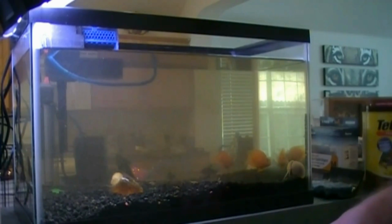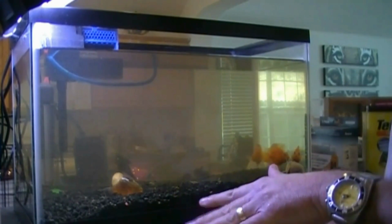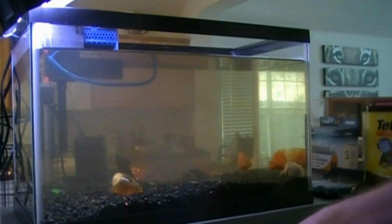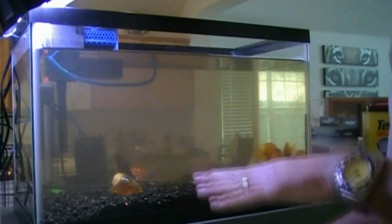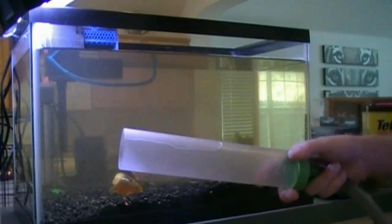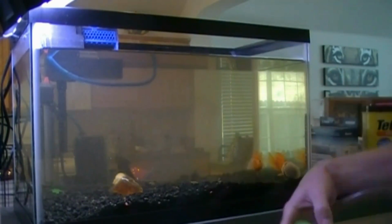On a small tank, you usually have to take out a pretty good portion of the water, maybe half or just over a half. I wouldn't do too much more than that, just enough to make sure you get most of the debris out of the gravel. And on a small tank like this, I use a 5-gallon bucket with a siphon hose. You can get these at the fish store.